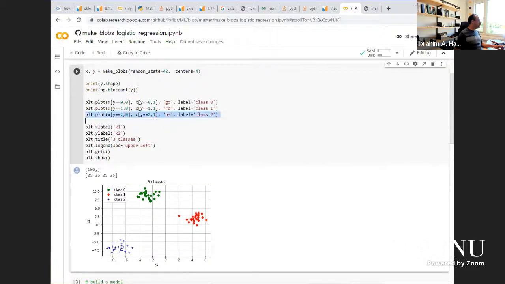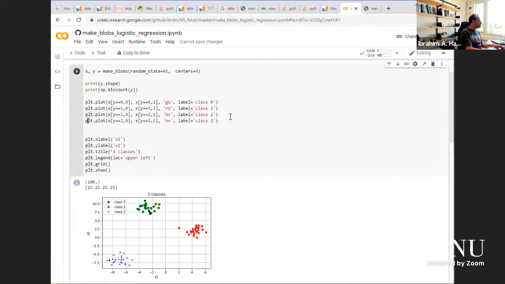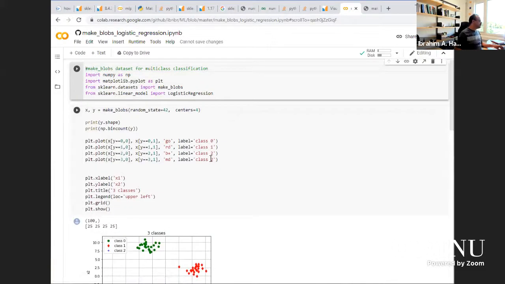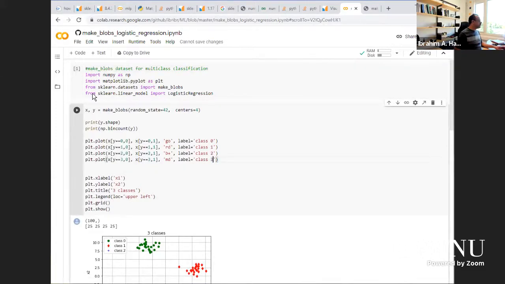So in this case, we will have the class number 3, for example. It's blue, green, red, blue. I don't know, maybe magenta, for example. It should be diamond. We call it class number 3. We can try to make it complex and play with it.